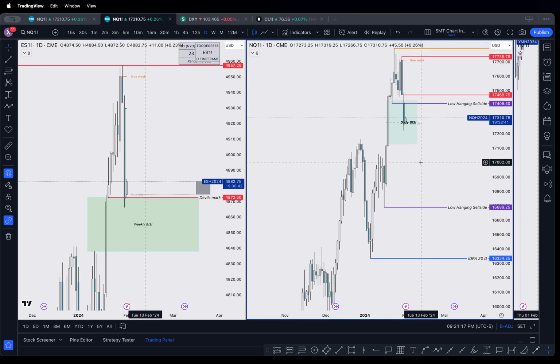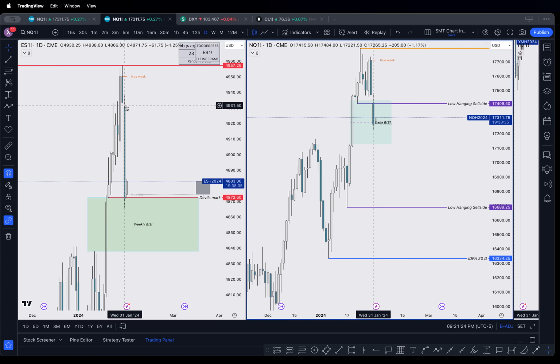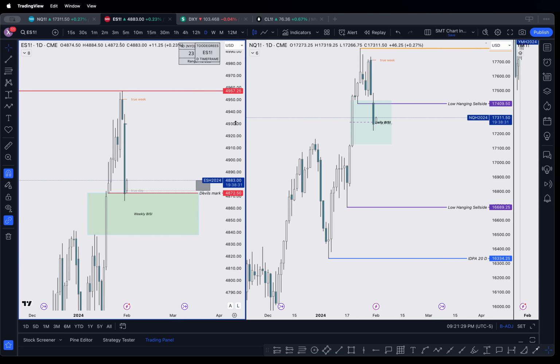Yeah, I guess. You guys think ES could reach for this daily gap? All the way up here? Daily gap? Volume imbalance right here. Yeah, that's far. Well, if it does, then it should just take out this high, right? Yeah, I mean, that's really far for ES, that's pretty far.